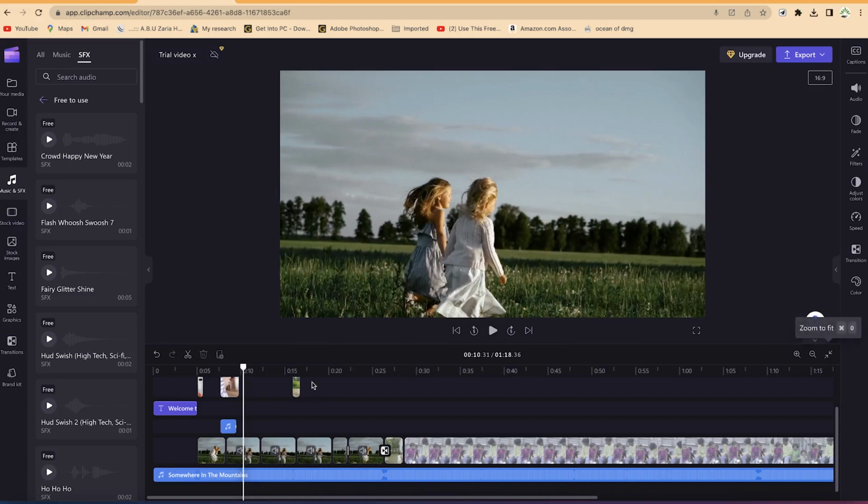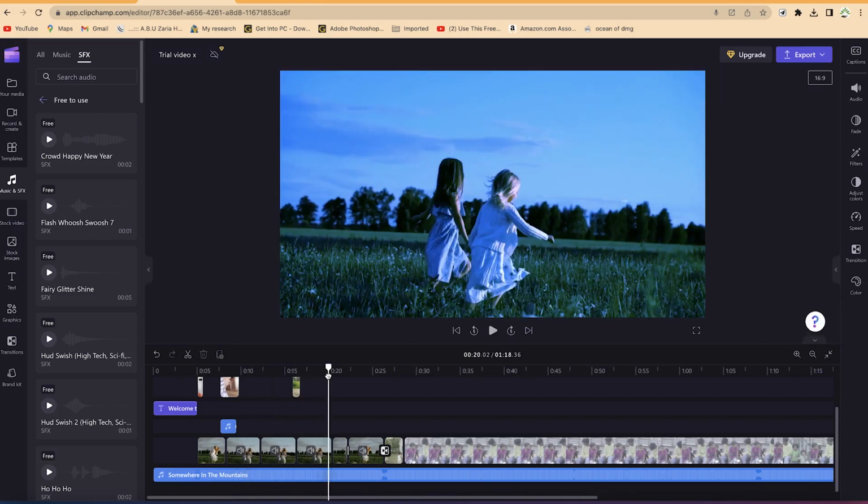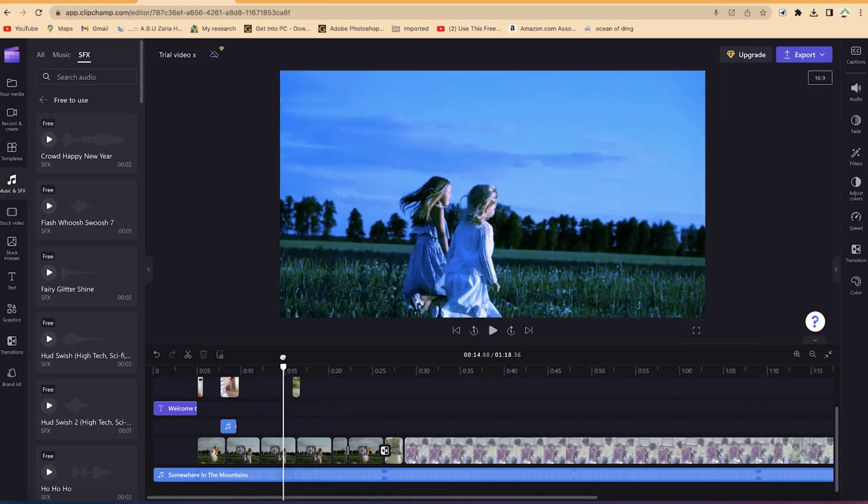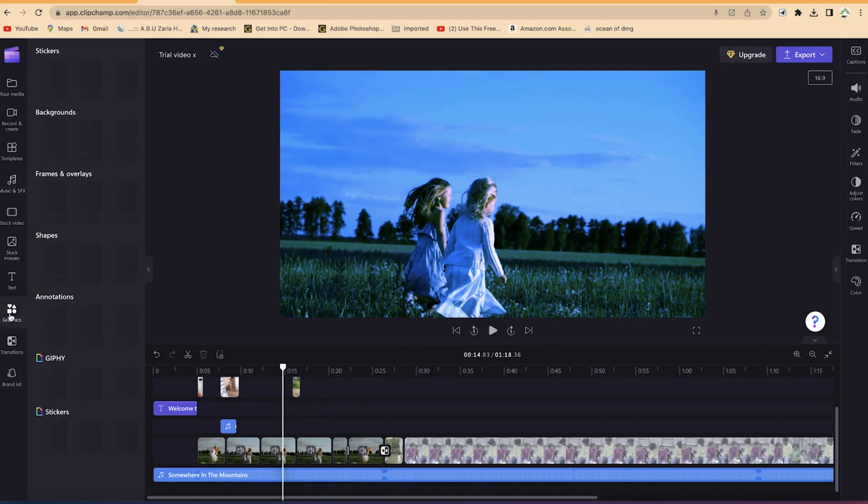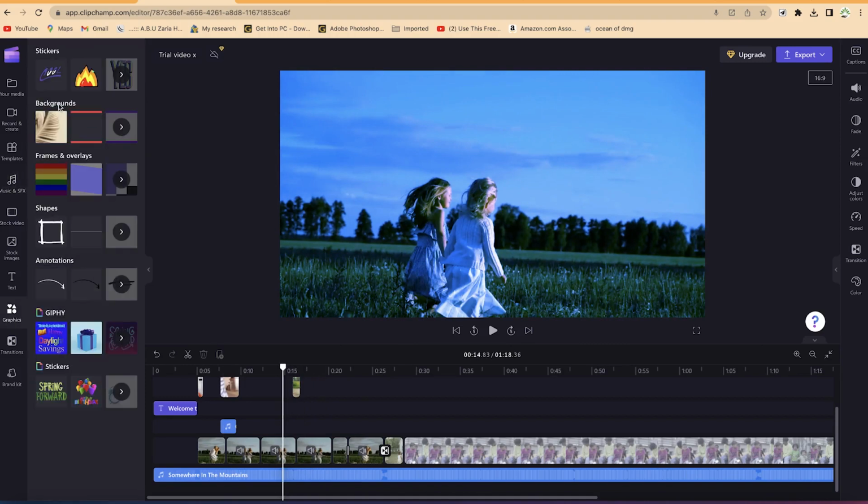If you want to add graphics into the timeline, all you need is just to navigate to wherever you want to add that particular graphics, okay, and you can come all the way to graphics panel over here, and you can see a number of them that you can easily add. You can add this arrow, or you can just add this love sign, okay, and you can add gifs from here, or you can go ahead and add shapes.